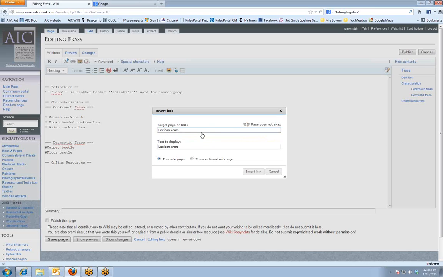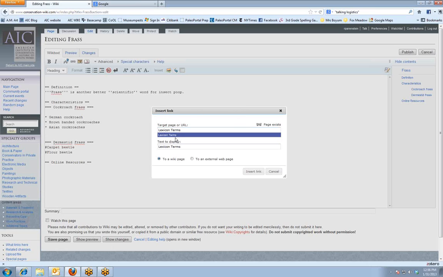This is one quick way to know that something's gone a little wrong, because if it tells me this page doesn't exist, it means somehow I've gotten that page title wrong. Again, page titles are case sensitive, so in this case I have a lowercase t, and it still doesn't recognize it. So we've got to get that exactly right. So this little pop-up window is a really good way of keeping us honest when we set up links and making sure it works correctly.